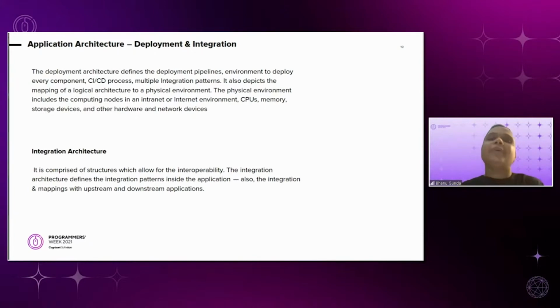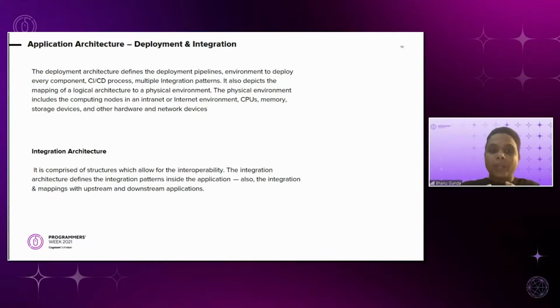He will be deeply defining each and every software component, be it UI, business, database, DAO, blockchain, anything, and how we would go about deploying each and every component of an application. Then he would be providing guidelines about integration architecture. As we defined all the things needed to provide an application to the end user from the business team, another advantage of defining application architecture is that it provides a very big view of all the components and how they are getting integrated.